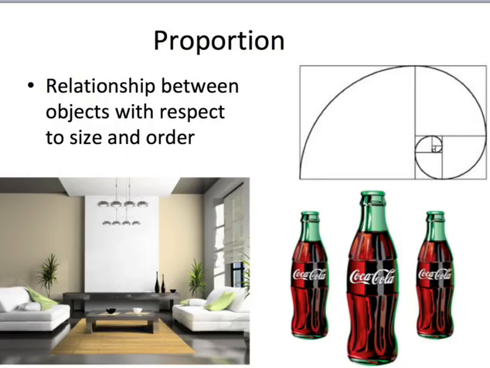Proportion refers to a close relationship with mathematics, basically the proportion of elements such as size, and the area which the design will occupy, and is often associated with ergonomics in industrial design. So in this very famous example, the design of the shape of the Coca-Cola bottle makes use of very well-known proportions that are considered by our senses, or by most people, very aesthetic, very desirable.